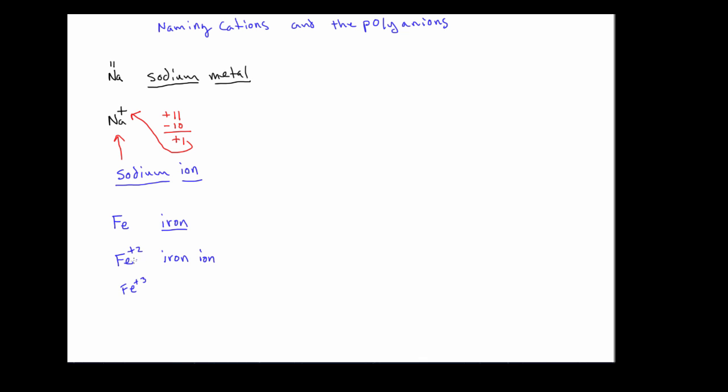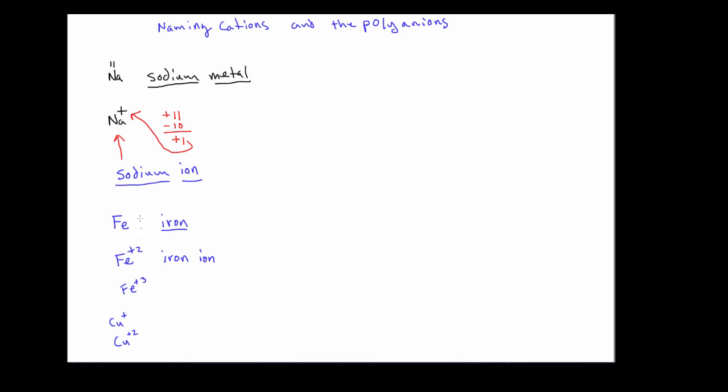And this is the issue with the transition metals. They have multiple what we call oxidation states. They have multiple forms of ions that they can make when they react with nonmetals or with another type of molecule. So what are we going to call these? You simply can't say iron ion, because in this case, which one do we mean? And there are other examples of this, like copper readily forms the +1 cation and also the +2 cation.